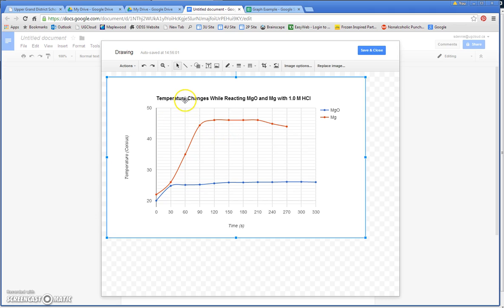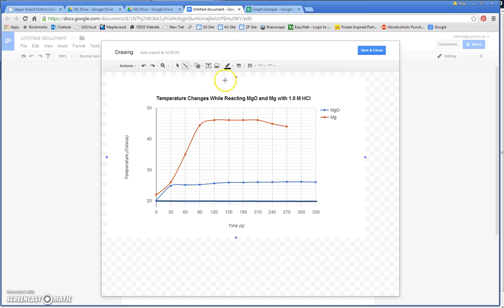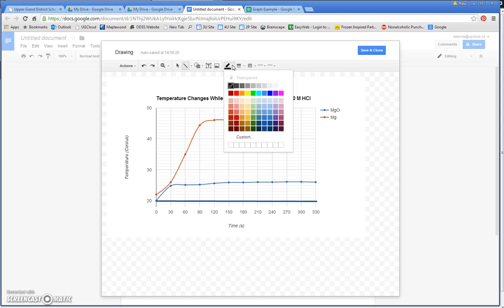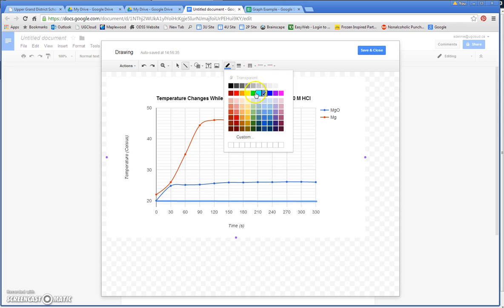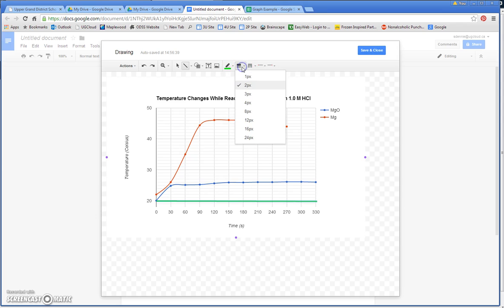So here, if I want to start adding tangent lines, I go to my line tool, and here I'll do a horizontal line at the 20-degree mark as my initial temperature for reaction 2. Now, I didn't quite get it straight. There we go. And I can change the features of the line over here using these buttons. So let's make it blue, because we don't have, oh, we do have a line that's blue. Let's make it green.